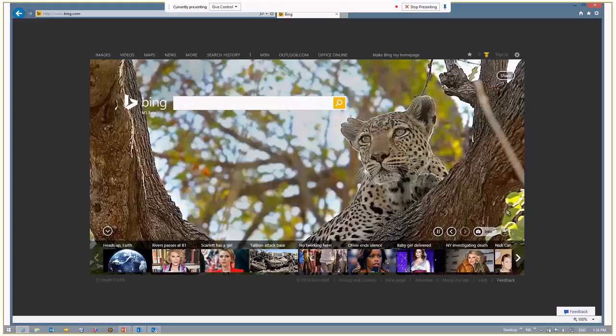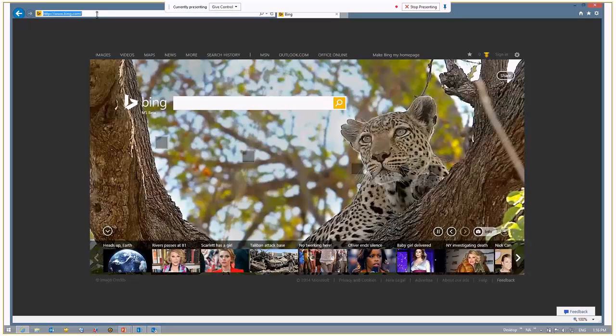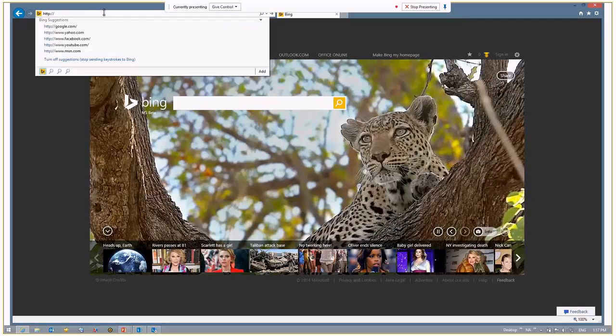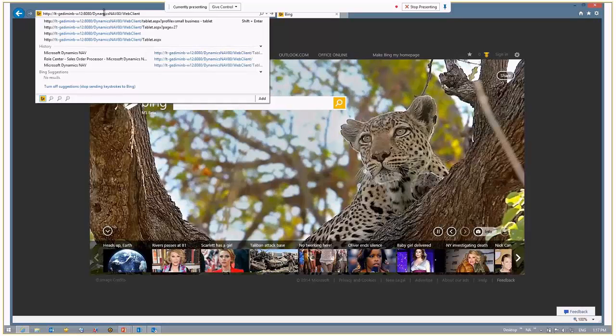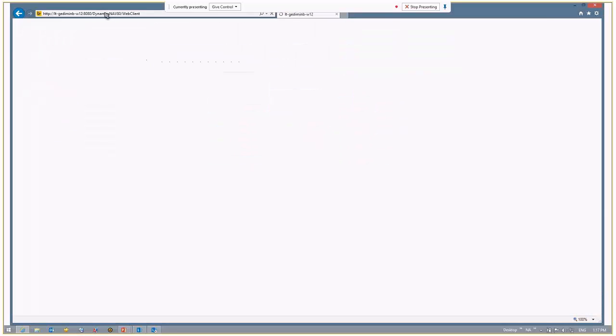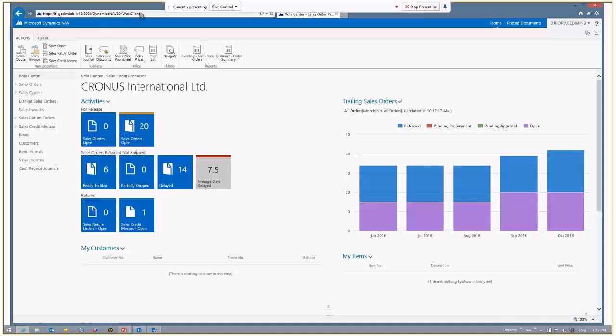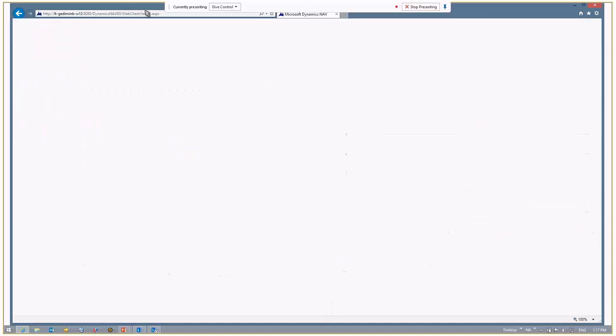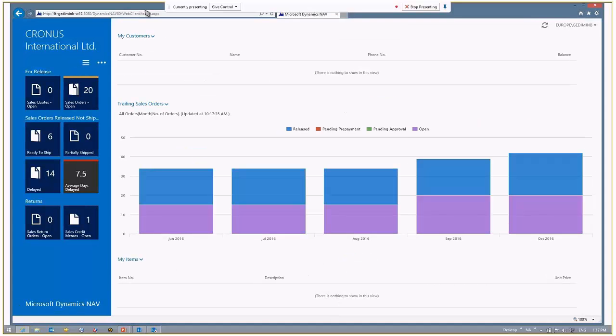So let's try. Entering in the URL, I'm entering my connection to my server web client. I'm running this and it opens the web client. Now I'm changing the last part of the address and writing tablet, and now I have the Microsoft Dynamics NAV tablet client in the browser. The same as you have on the tablet, you see in the browser. So it's pretty easy, and you have everything the same as in the web client, I mean the role center and the opening profile.